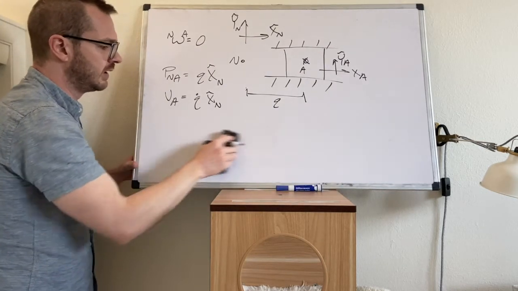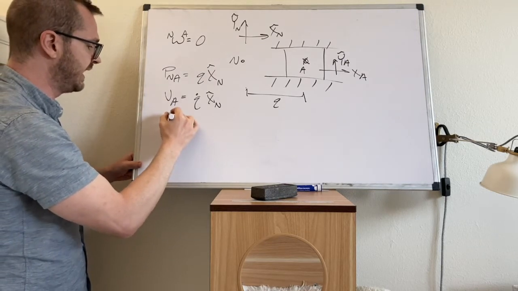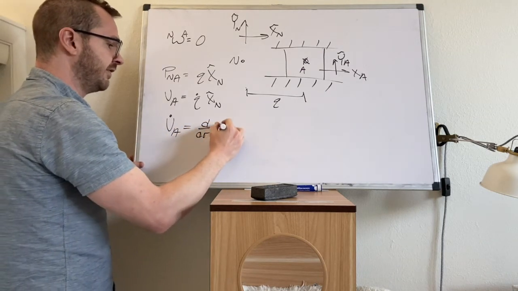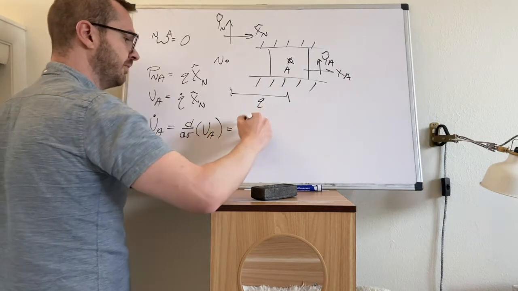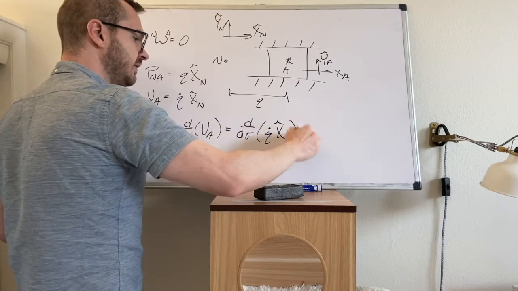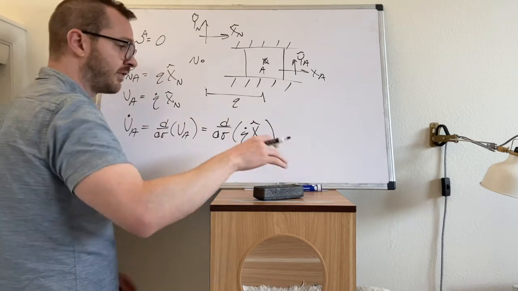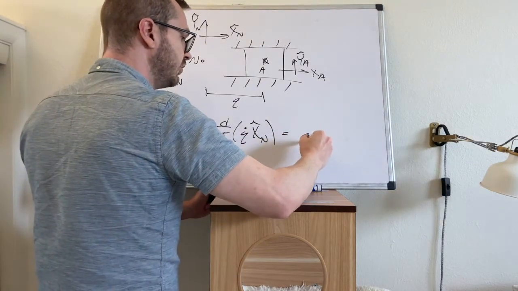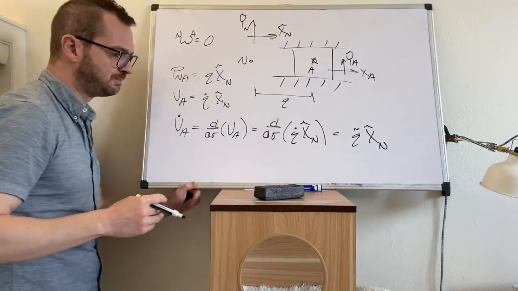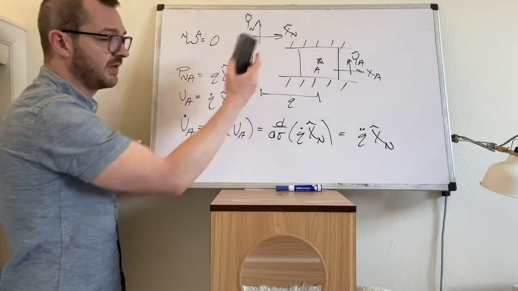Let's do linear acceleration. So vA is velocity, vA dot is acceleration. The definition of this is d/dt of vA. So d/dt of q dot x hat n. We could, if we wanted to, do a product rule expansion on this. We know, of course, that the n frame doesn't change. So this is q double dot x hat n. Nice and easy. So that's it for this block.